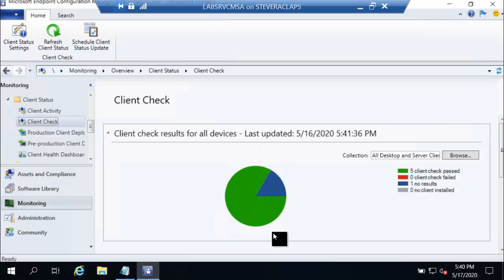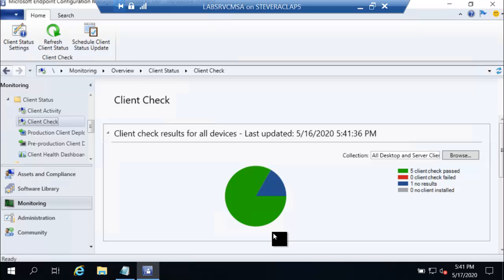Again, collective versus individual, right? Just like on client activity, there's a collective way and an individual client way. So what is this thing called client check? Every 24 hours, unless you change the configuration, the ConfigMgr client will go through an assessment of different things that are critical to its proper function.